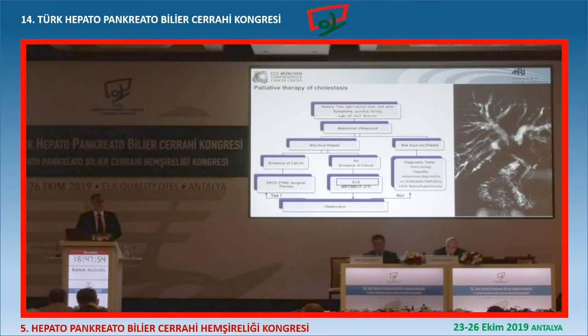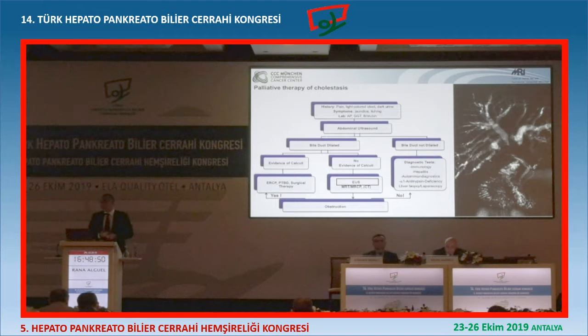Now, in most of the cases, a patient is transferred to the hospital with jaundice, and the first doctor that usually sees these patients is the gastroenterologist because of jaundice. And what a gastroenterologist should do in addition to the endoscopic interventions is, of course, to ask the patient about symptoms and about his history. So whether or not he's suffering from pain or he has itching or looks yellowish, jaundice. And he also has to add some lab values like bilirubin or liver function test. This is the primary care of a gastroenterologist when he is confronted with a patient with jaundice. And the second thing that he has to do is an abdominal ultrasound.